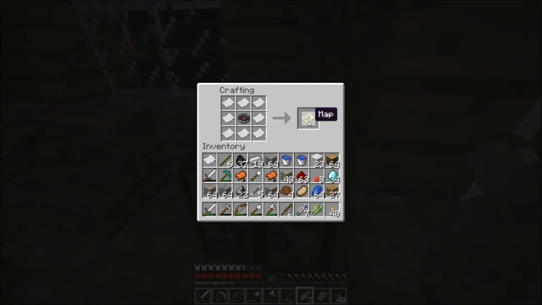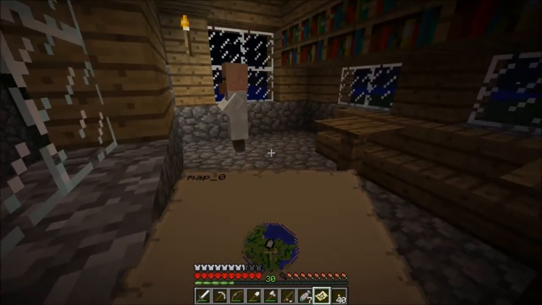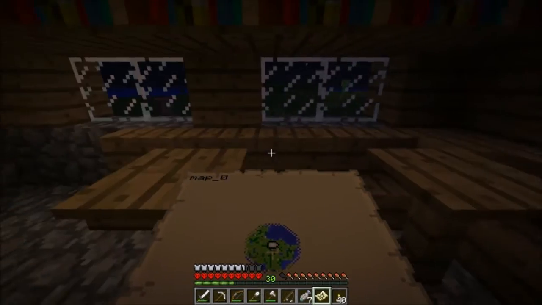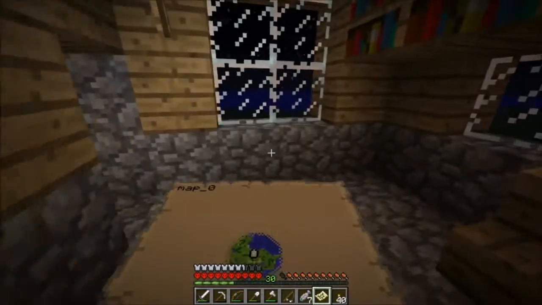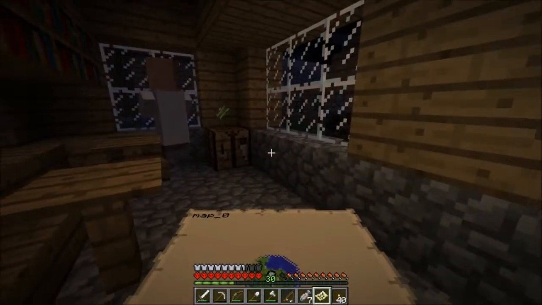That? Yeah, that's a map. What do you know? So we just barely had enough. Nice, okay. So let's try this out. So there we go. That's where we are. And then the interesting thing will be, and I think you have to be holding it or something for the map to draw. So when you're holding the map, it draws.